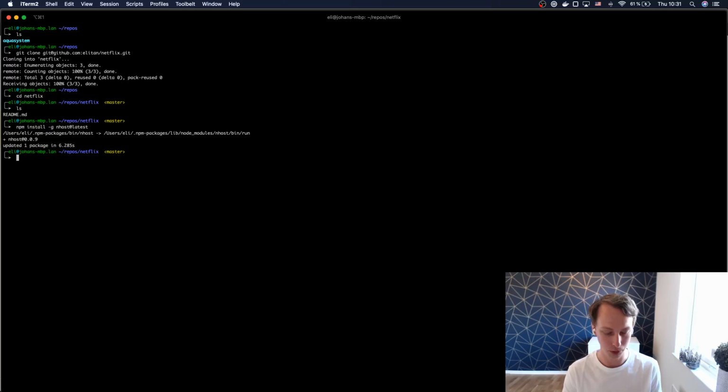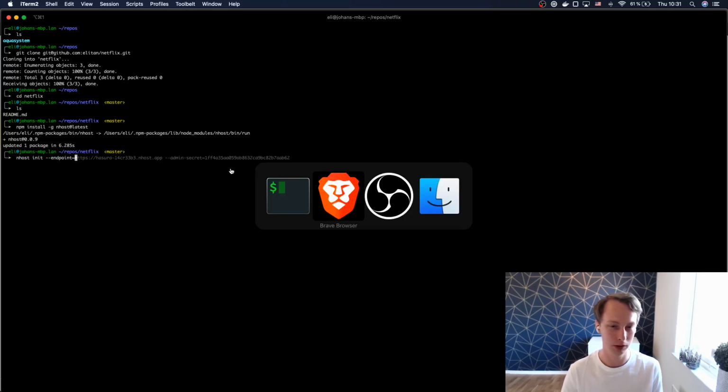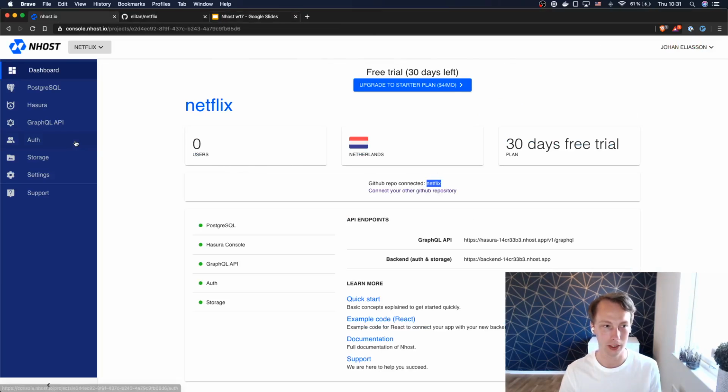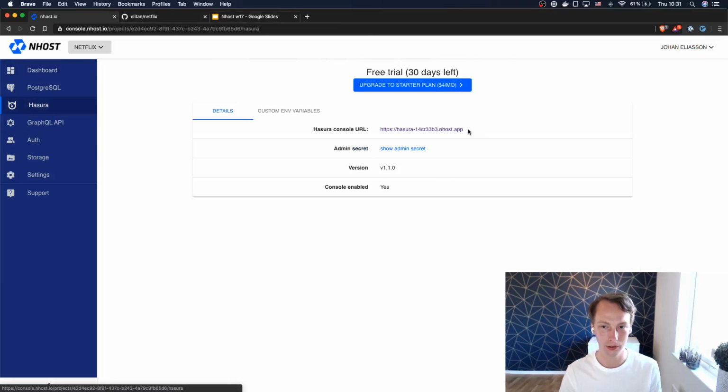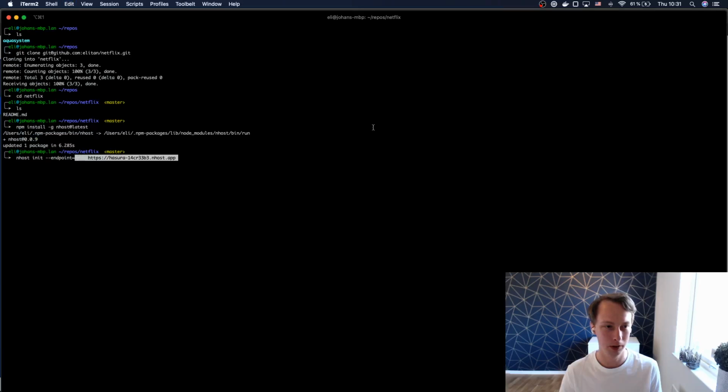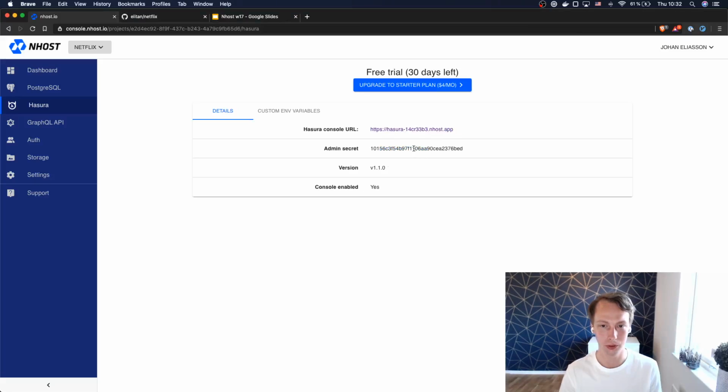Next, you will do nhost init, and you do endpoint equals. Now we need to specify the Hasura endpoint, this one here. Note that there is no /v1/graphql here. It's just the endpoint as it is. Next, admin secret equals, show secret.